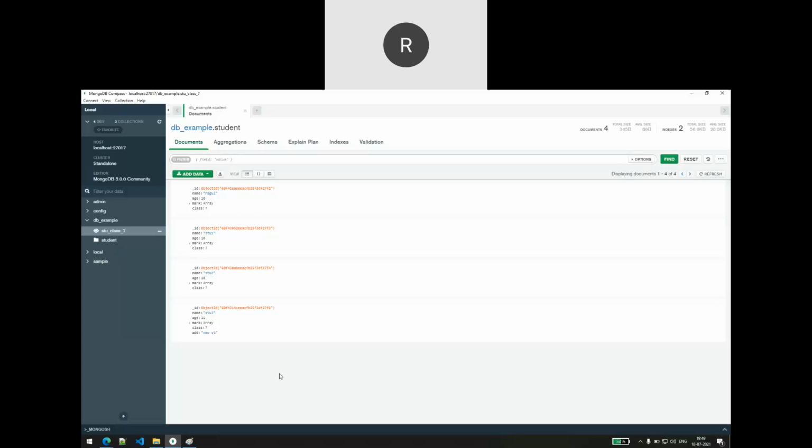Any doubts on this? Any concepts, like what is the difference and where to use MongoDB or where to go with SQL kind of DB and relational databases, and any doubts so far on what we have gone through till today? It can be any older topics, like anything in Python also, that is fine. Any doubts so far?